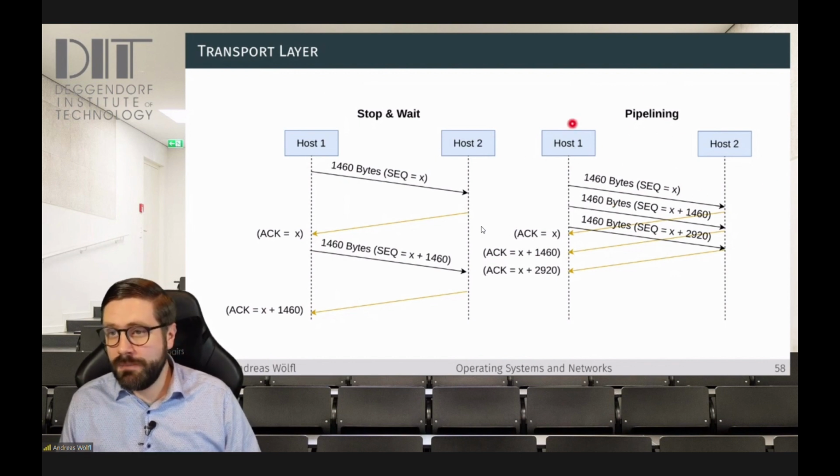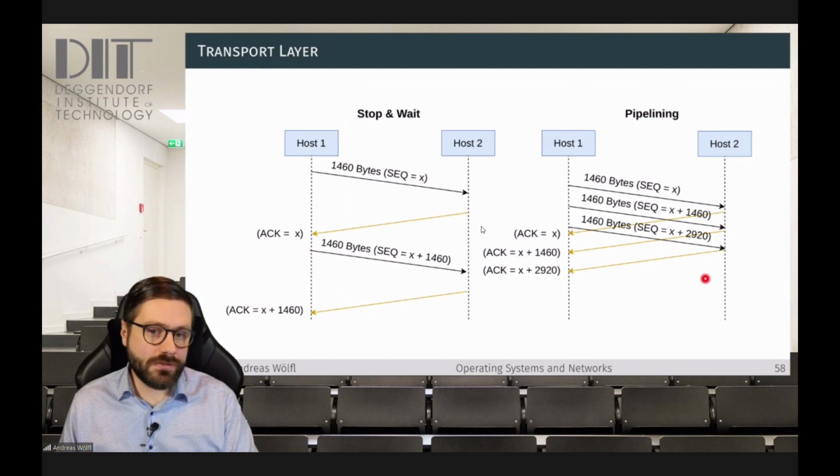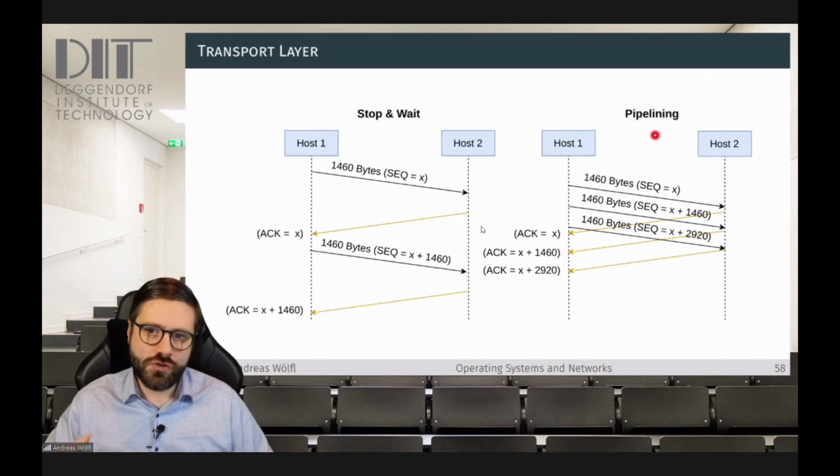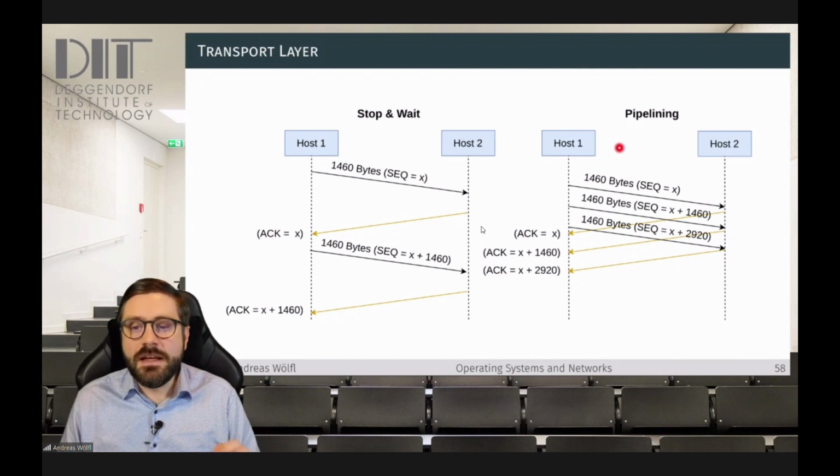So in this case, pipelining, host 1 sends packets to host 2, but does not wait for the acknowledgements before sending the next packet. This is in fact efficient, and this gets the most performance in a sense that you can send a larger volume of data in a smaller amount of time. And you clearly get a better performance in pipelining. So the data rates, like the bits per second that you can push through the network, is higher in pipelining, significantly higher in pipelining than in stop and wait.